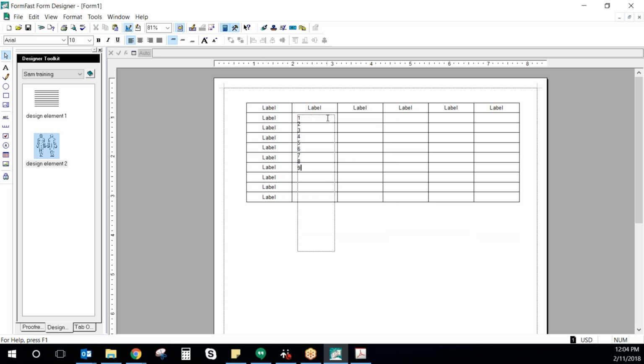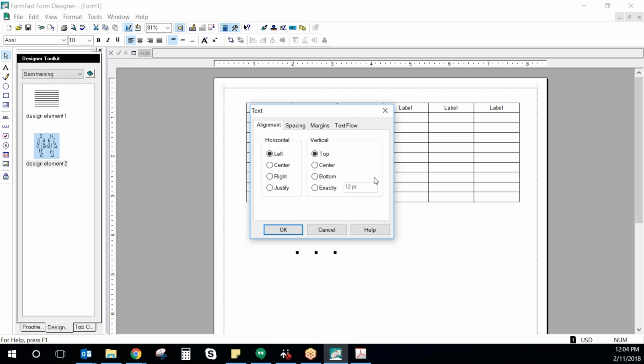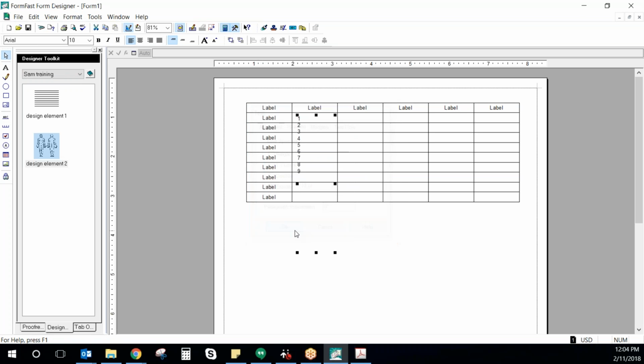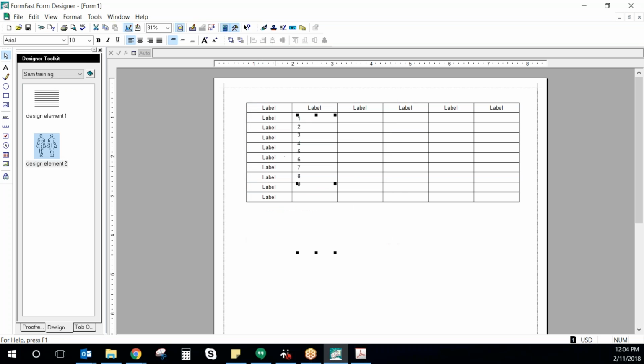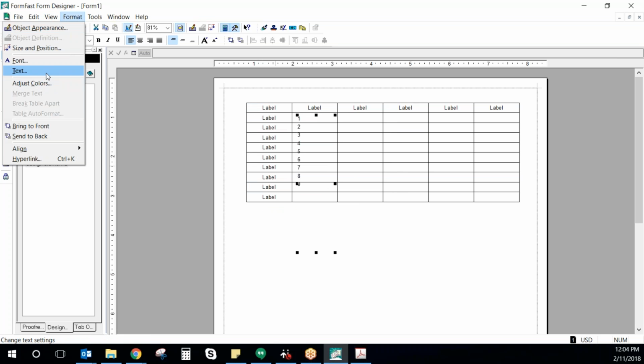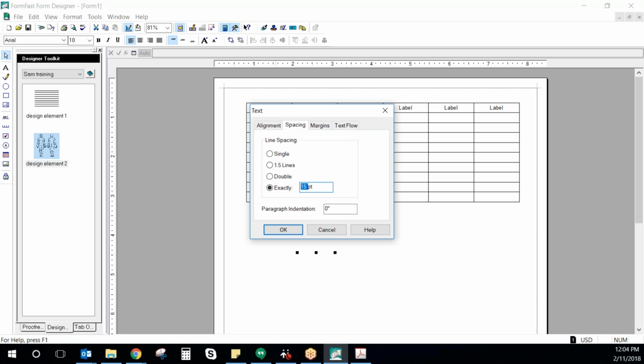Okay, I'm not doing a very good job with the formatting here, but we can easily fix it by clicking on that text box, going to Format, going to Text, and under Spacing, you can choose Exactly, and then guess. You have to guess first what the spacing should be. And let's just try 15. Let's try 18.